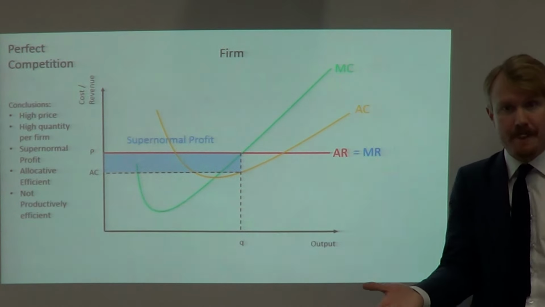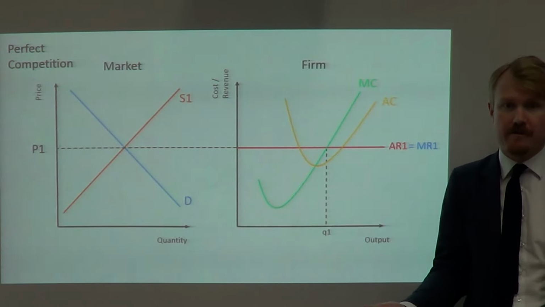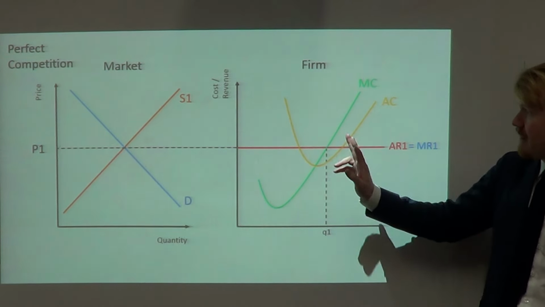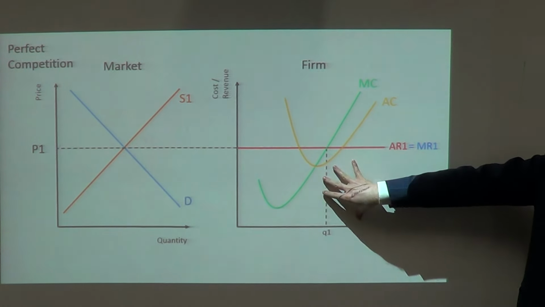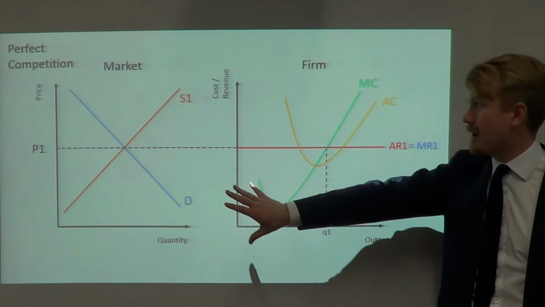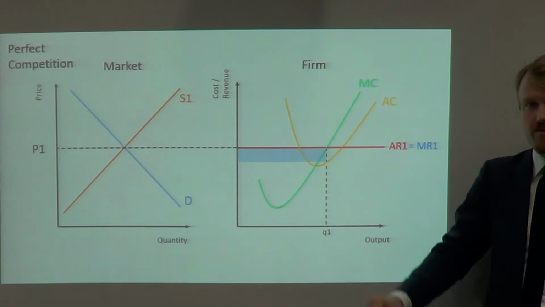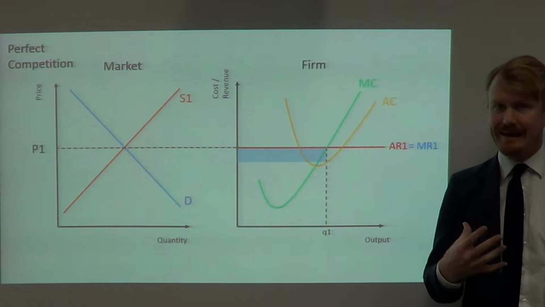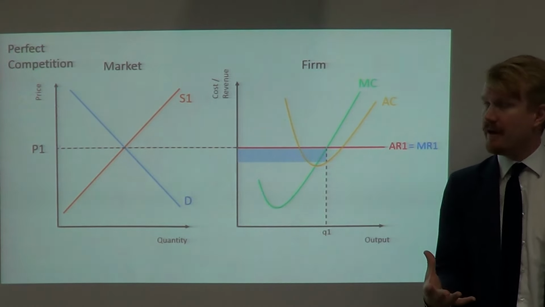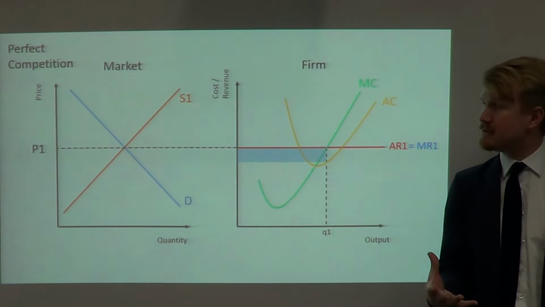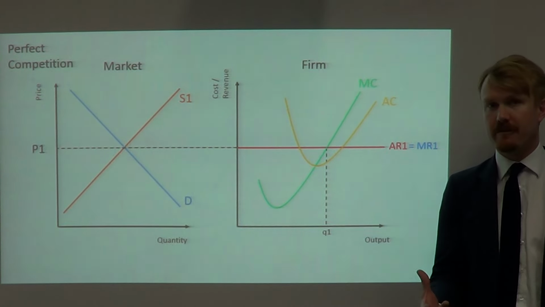So what happens then as more firms join the market? And why do more firms join the market? So if I've got my firm's short-run perfect competition curve, and I've got my market curve, this supernormal profit that we described before, again, entices new firms into the market. What this does, by enticing new firms into the market, is shift the supply curve in the market.